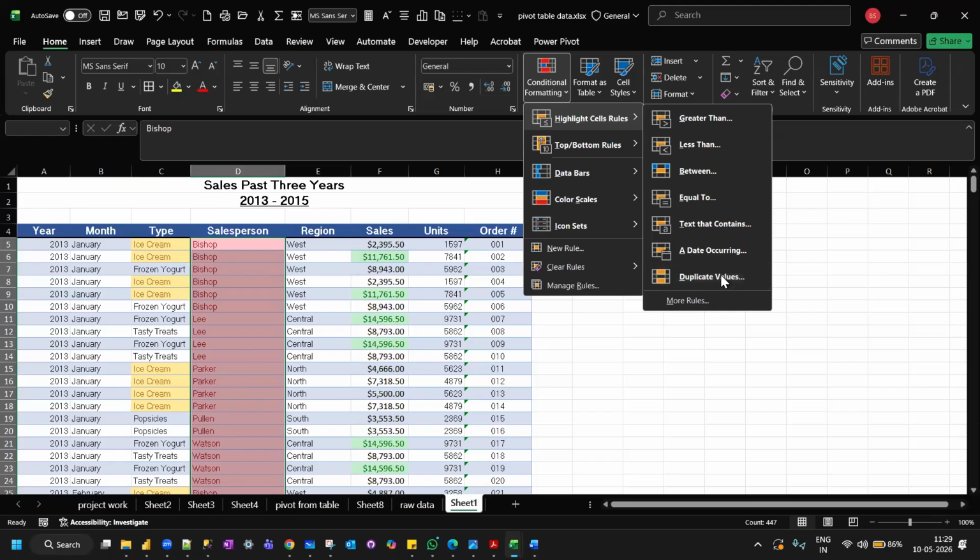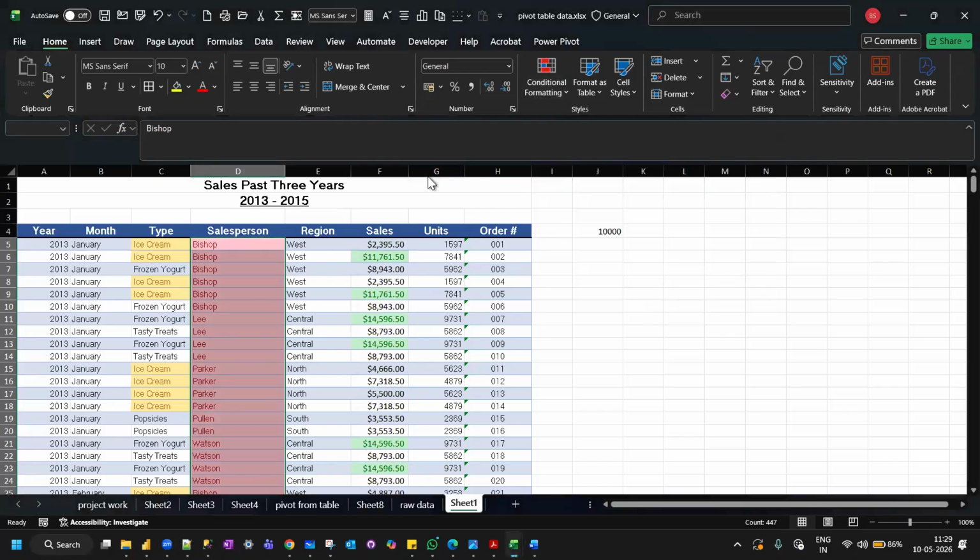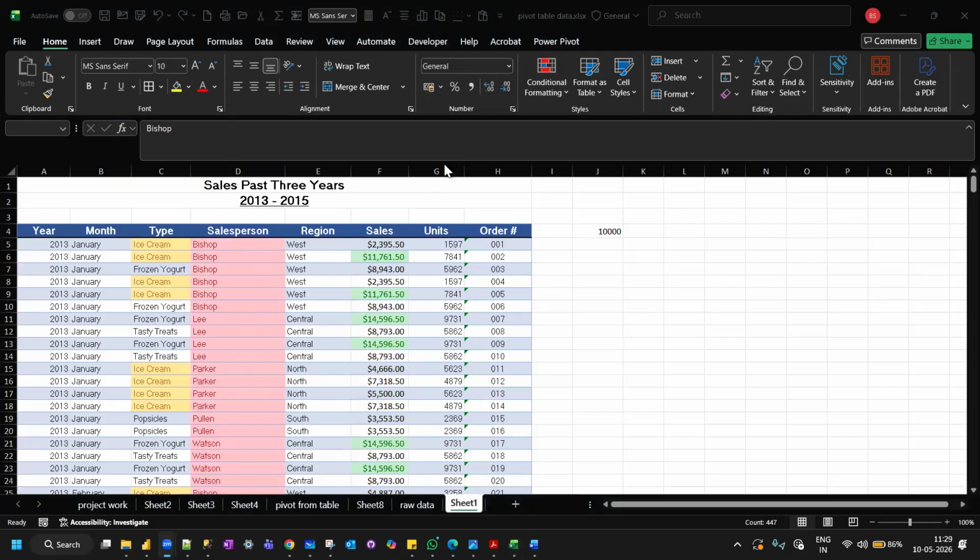Okay, done. Did you all highlight the duplicate values? Assessment sheet.